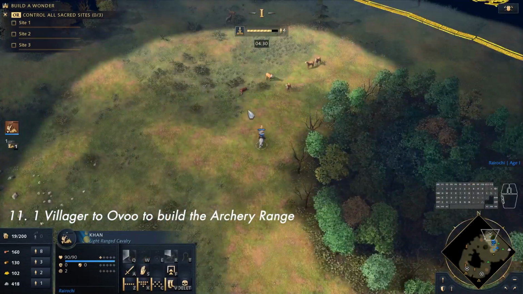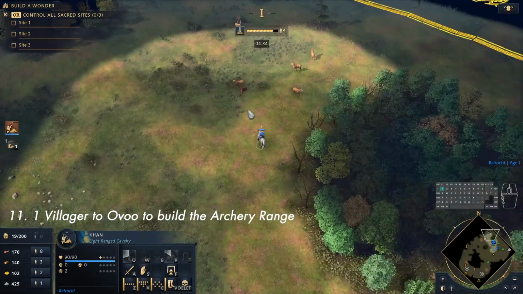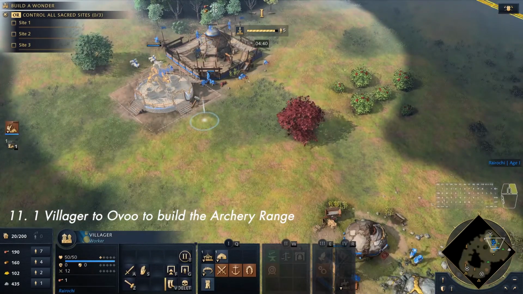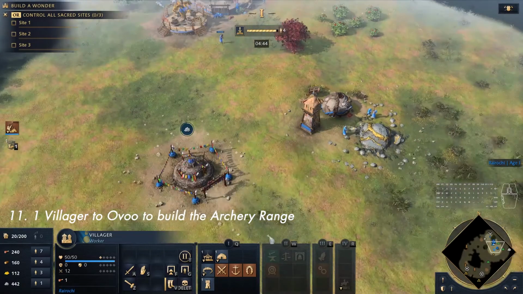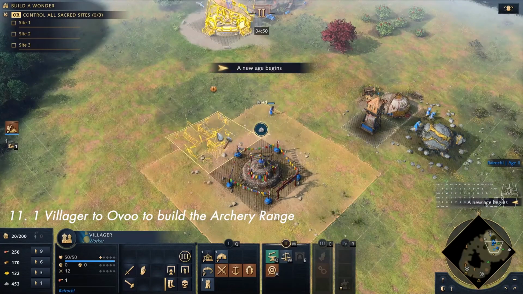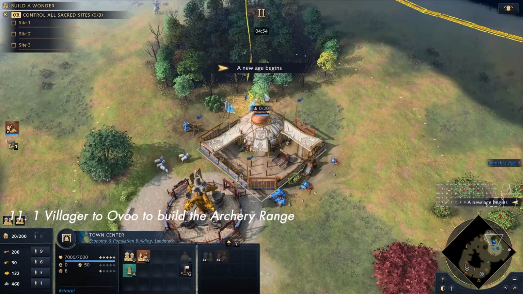When you're around 90% up to the next age, send a villager to the ubu to start building an archery range. Post-feudal your build will vary a lot, but what I like to do is send my sheep villagers to the deer for a faster food source.